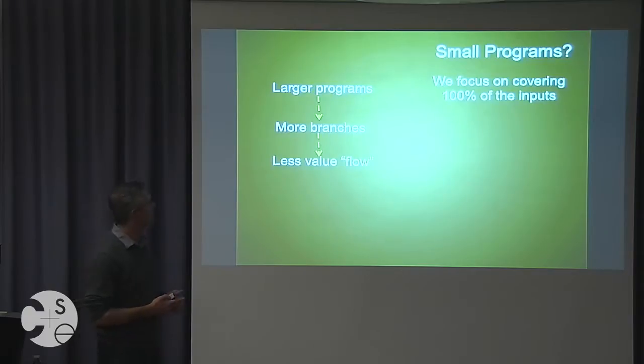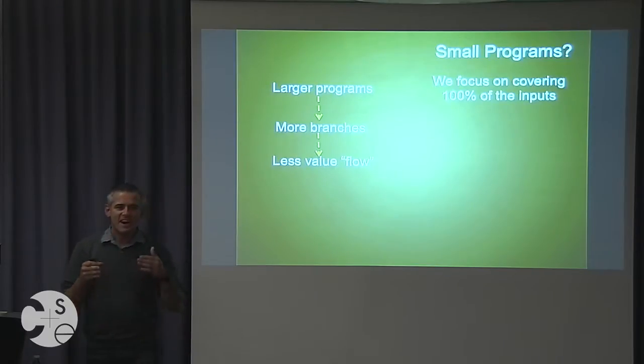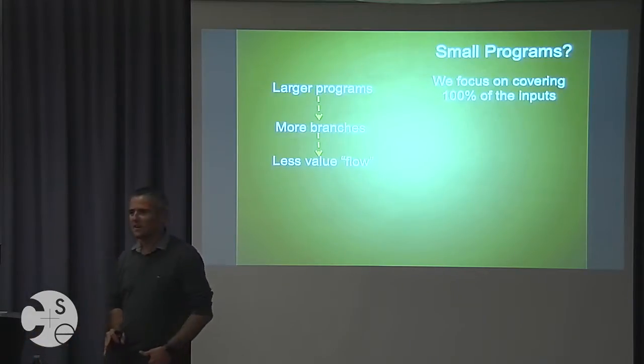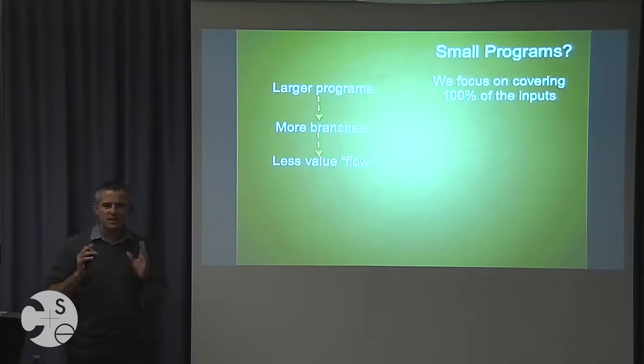And what does more branches mean? It means basically less values will flow down these branches. Now, not always, but in most cases. And the reason for that is that every time you have a branch, you add a conjunct, which restricts the flow of the values down the path. Of course, if you merge again, I can see Mike is ready to jump on me for this. When you merge again after an if, for example, they will come back again. That's true. But you oftentimes have the situation that if you have more branches, you will have, at least for that portion of the if statement, less values flow there. Now, if you have... I'm not going to jump at you.